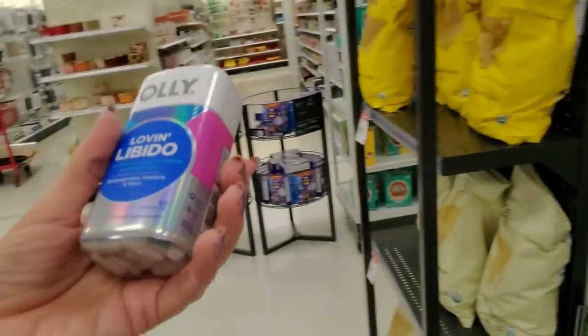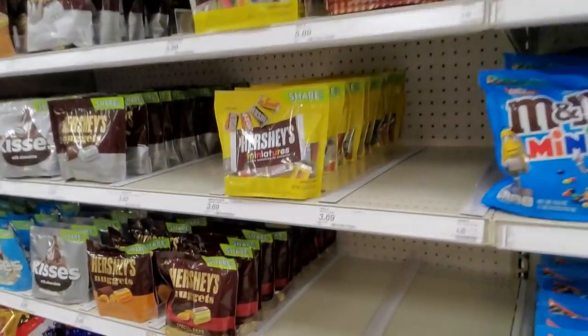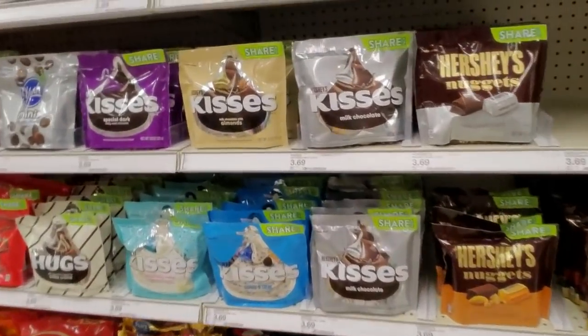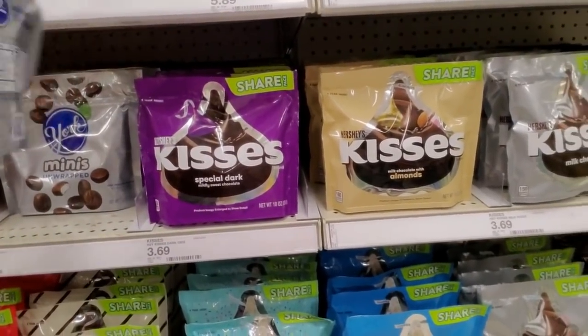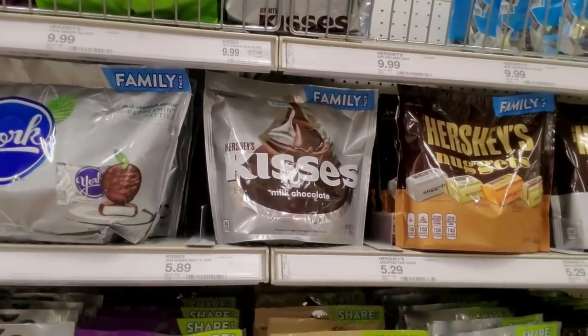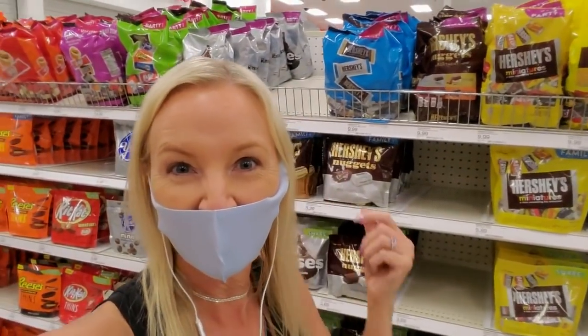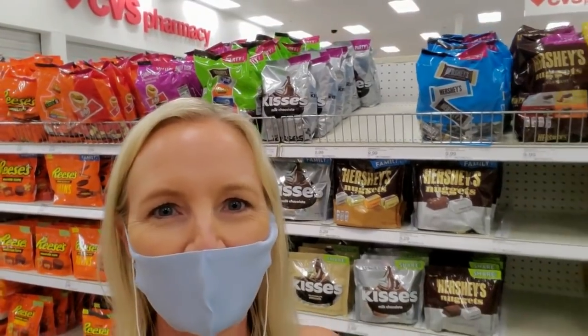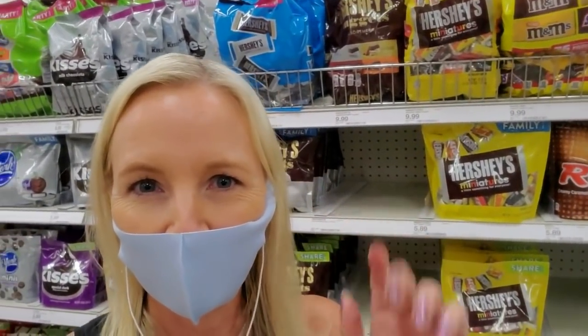I'm going to put this over here, sweetheart. Maybe somebody will see it and pick it over chips. Well, we made it look quite nice, I think. I really love that they have all these choices with these sizes. Thank you so much for watching — I really hope you enjoyed fixing all the candy. I sure did, I had a good time. We haven't done it in a while so this is kind of neat. Thank you again so much for being here. I hope you have a great day and I will see you again soon. Bye-bye!